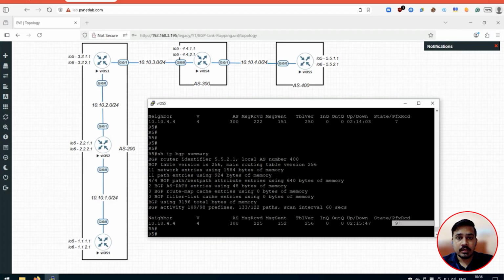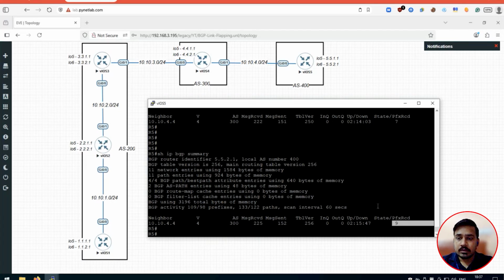Okay, so what I can pretty much judge from this very information is that my neighbor, router number 4, is sharing some updates and then taking them back. So that's why there is a fluctuation here. Sometimes I'm receiving 7 prefixes, sometimes I'm receiving 9 prefixes, and in that way my table version keeps on increasing. Okay, now to check this configuration, you realize that your router number 4 is sharing you the updates and then taking them back. So that is something that is happening, repeating. Router number 4 shares some prefixes, and in a while it is also taking them back.